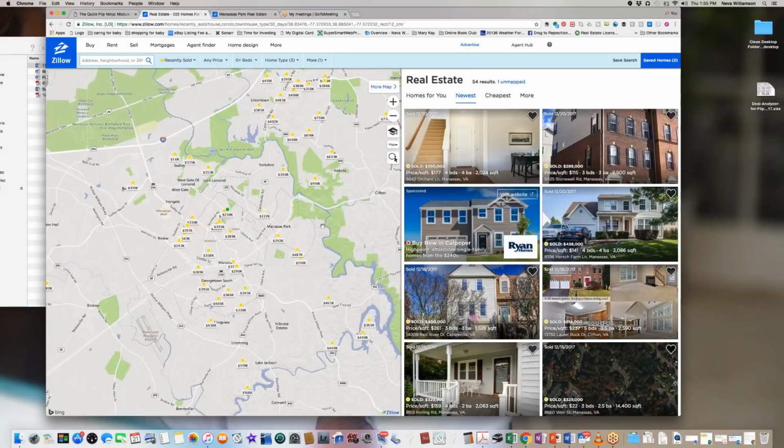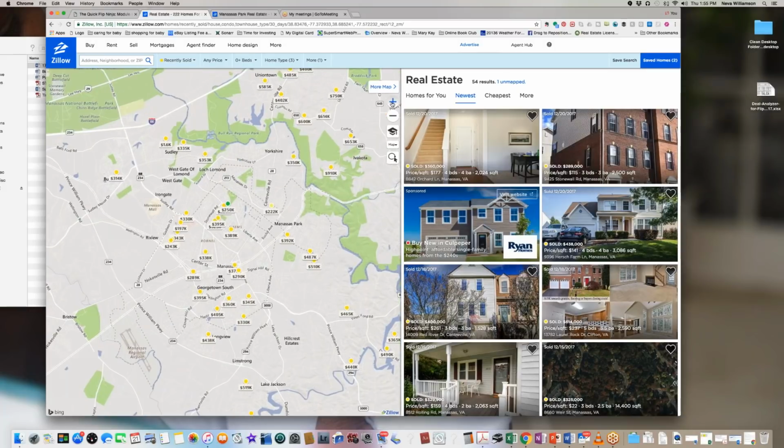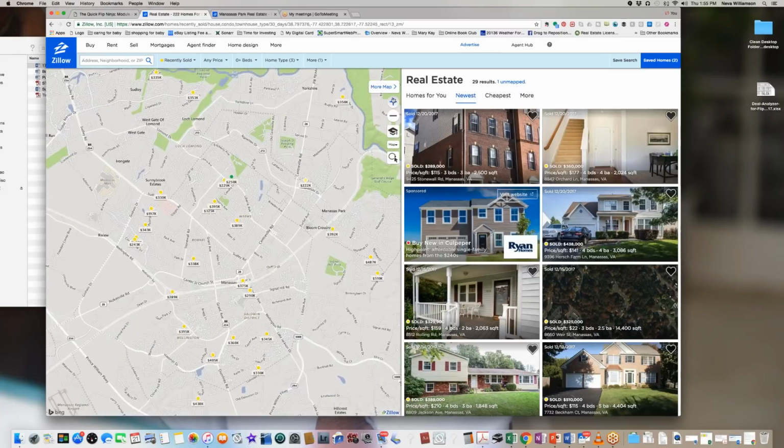Oops, wait, hold on. I clicked out too fast. So that was 250. And if you want to zoom in a little bit more, I hope you guys can see, you just hit this button here. And then you can zoom in some. Okay. And then, so that one was 250.